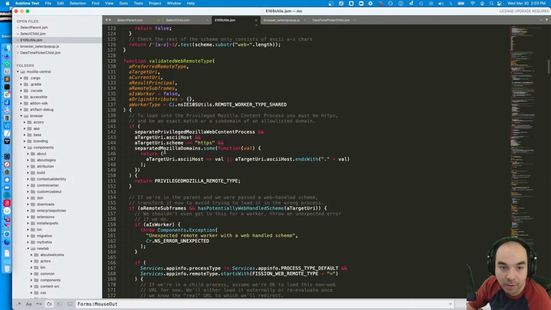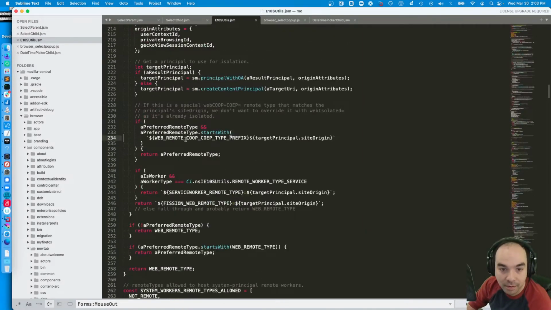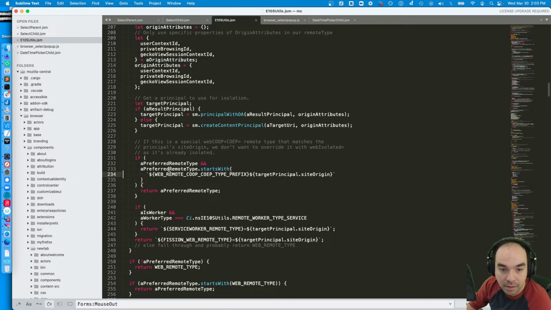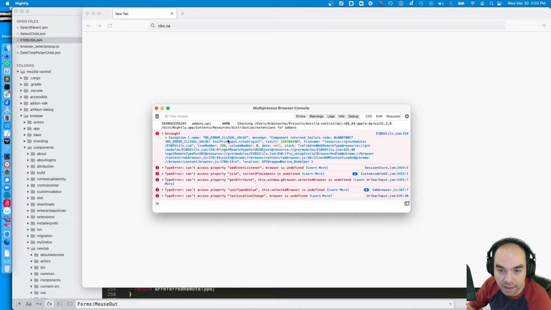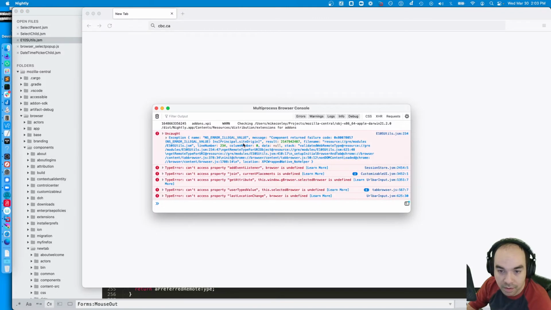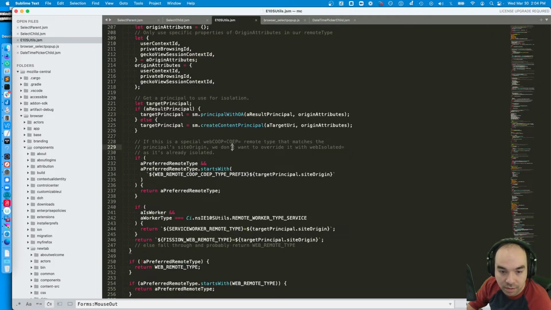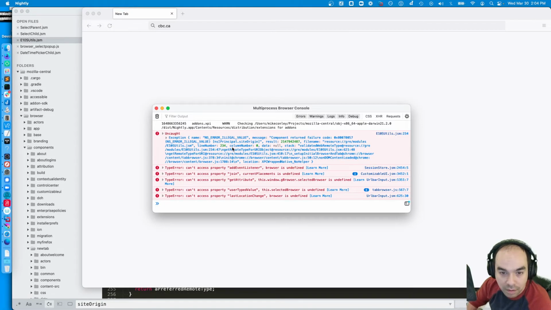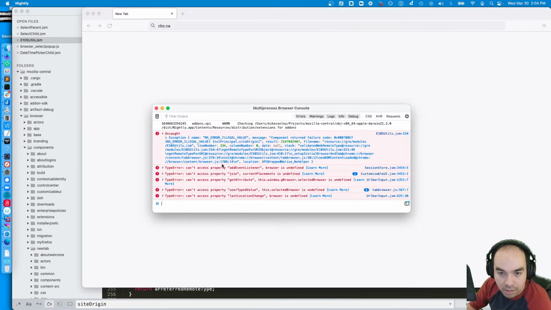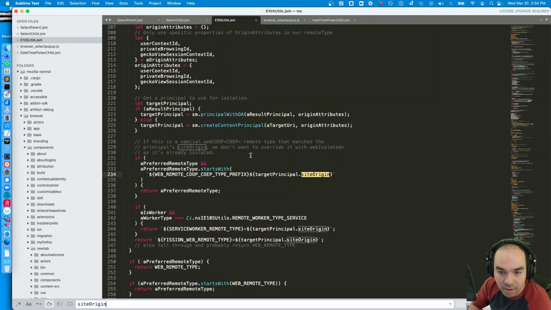Oh, finding the preferred remote type. Yeah. And it's saying an illegal value was passed to site origin, by attempting to access site origin.